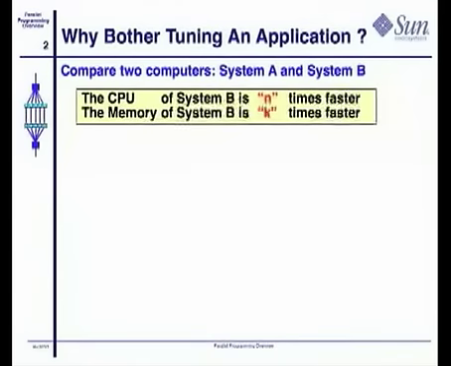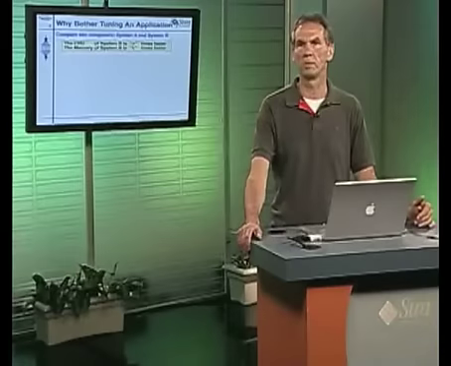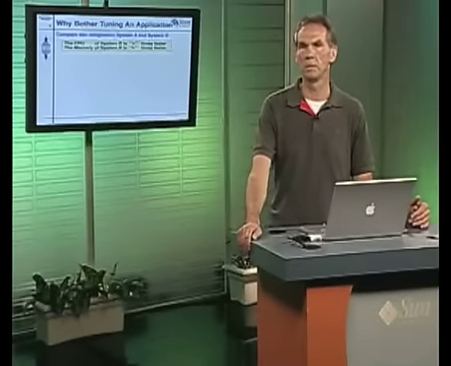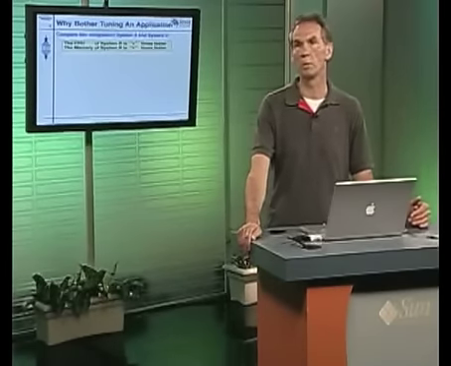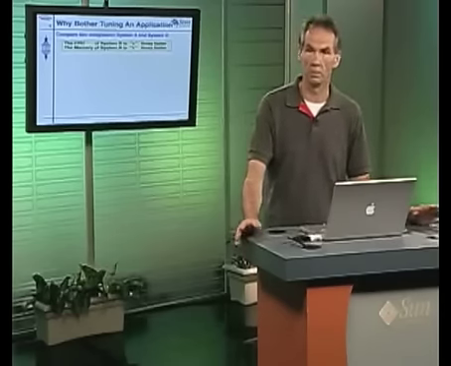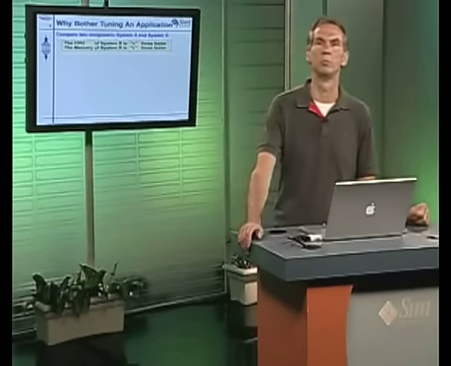Assume you have computer system A and you would like to upgrade to system B. System B has a new CPU, and that CPU is, in my model, n times faster. It could be 2 times faster, it could be 3 times faster, or maybe 50%. I also assume the memory system is somewhat faster. That's modeled through my parameter k. So k is a fairly small number, it could be 10%, 20%. Because when you upgrade your CPU, you don't upgrade your memory system, you upgrade your CPU. But you do get some benefit on the memory side as well with that CPU upgrade.